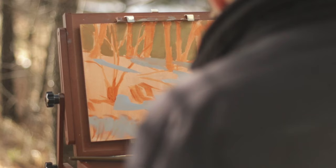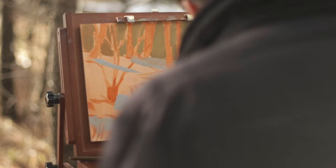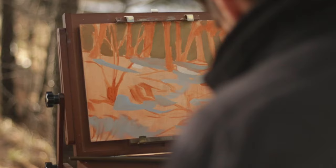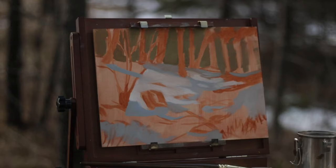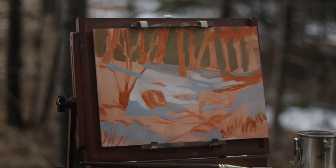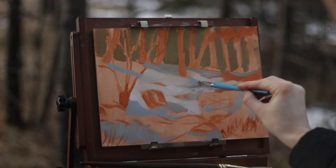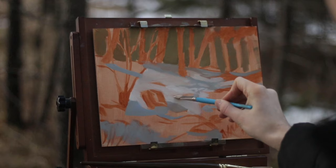I want to make this not a pure white, and how I do that is I'm going to mix in a tiny bit of burnt sienna. This is going to help with conveying sunlight too. This reminds me of something kind of out of a children's book where a rabbit would be running through. I actually really like how it feels, but I don't think I'm going to add a rabbit. There are also tiny little ripples in the snow which are going to give the effect of dappled light, but I'm kind of just trying to get the first layer down and then move on because it's pretty cold out here.